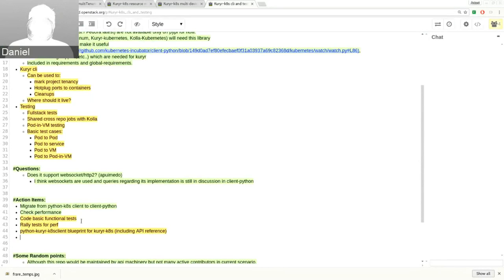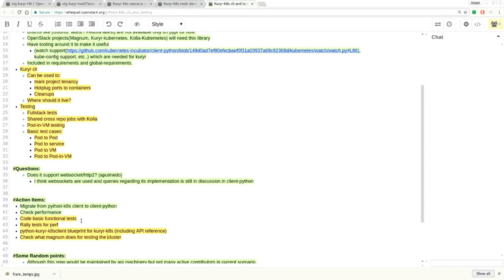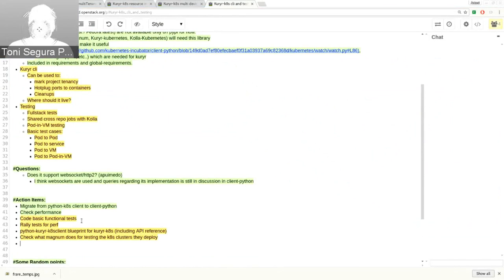I would have an action point to check actually what Magnum do, because I suppose that they're testing the clusters that they deploy. But from talking with Kolla people, it seemed like nested support was not there, and it was ultra slow, the VMs that were running on the infra. We can just try to mimic what they are doing, at least check what they are doing for now. For testing the cluster, okay. Deploy, yeah. I wonder if they are not using Ironic for that. I have no idea.